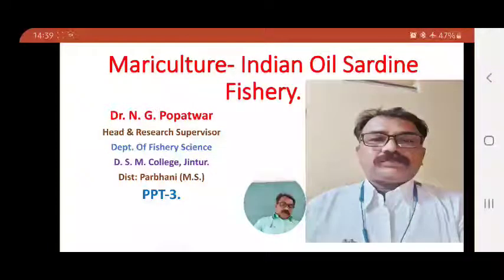Moderate sardine is caught from January to March, and poor sardine is caught the rest of the year. So sardine is caught in the west coast, maximum during October to December, moderate from January to March, and in the remaining months minimum or sporadic sardine is caught, especially on the west coast of India. On the east coast it is sporadic.